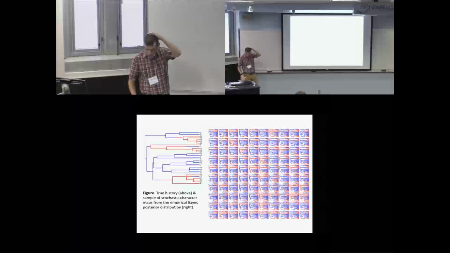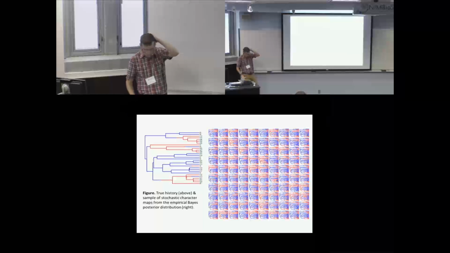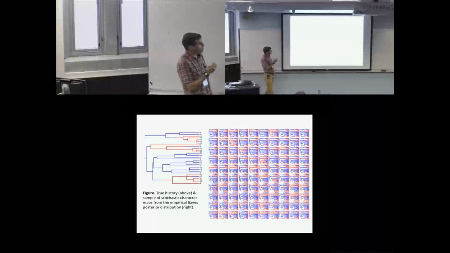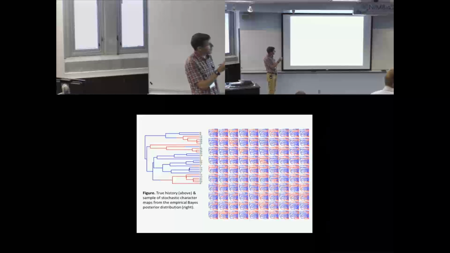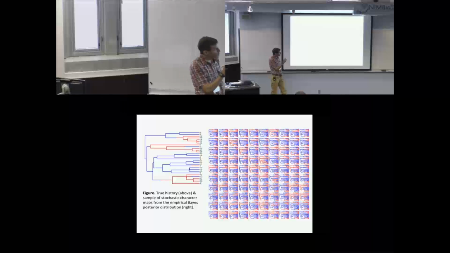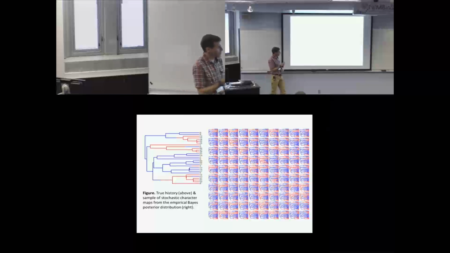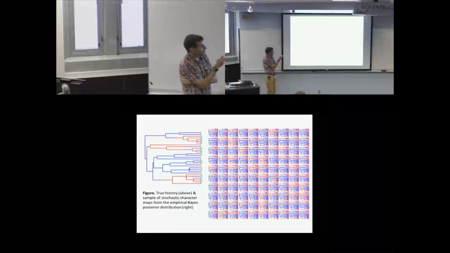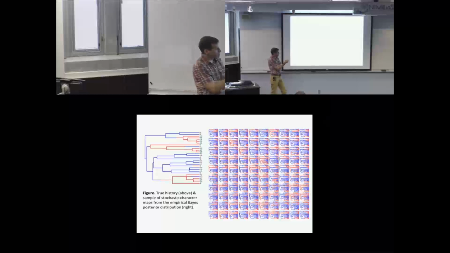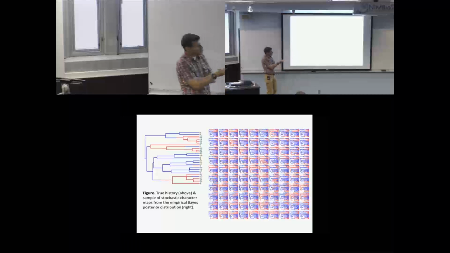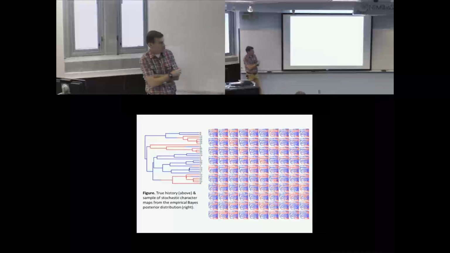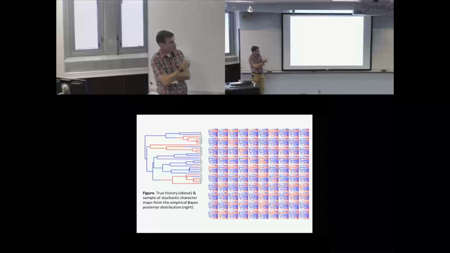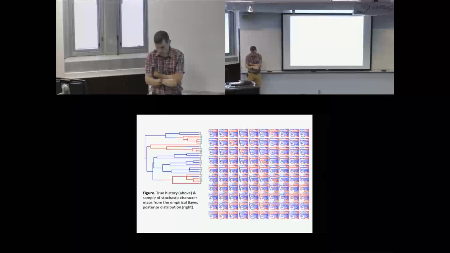So here is an example in which we have our true history. And then here are 100 samples drawn from the posterior probability distribution in proportion to their probability. None of these histories are actually the same as our generating history. In fact, that's theoretically impossible because these change in continuous time, right? But they reflect a measure of the uncertainty that we have about ancestral states on this tree by drawing plausible histories in proportion to their probability.